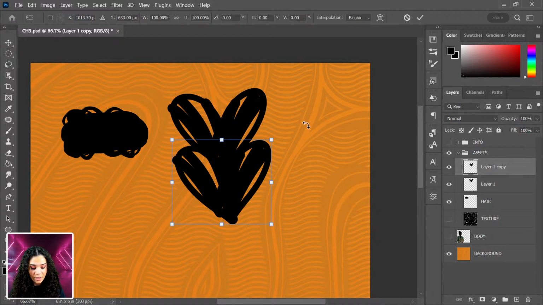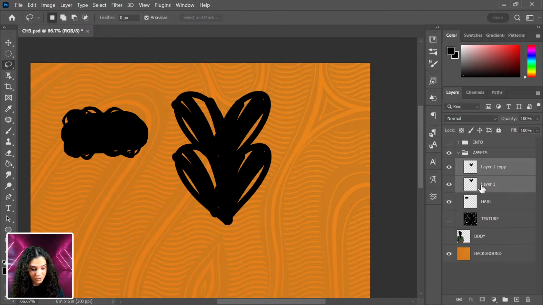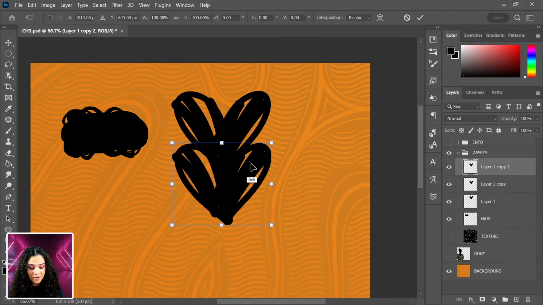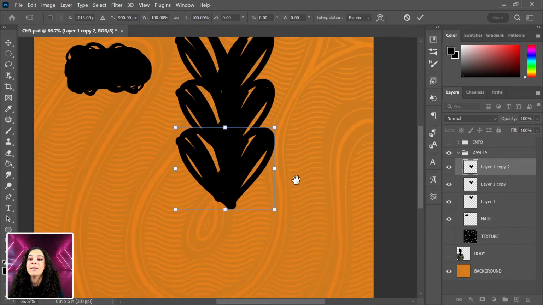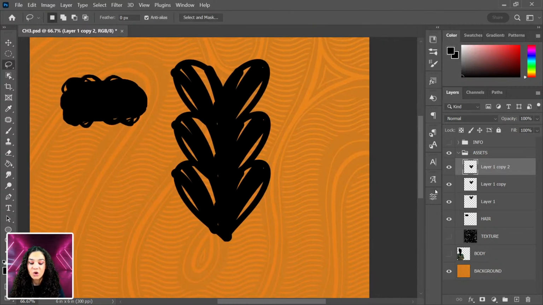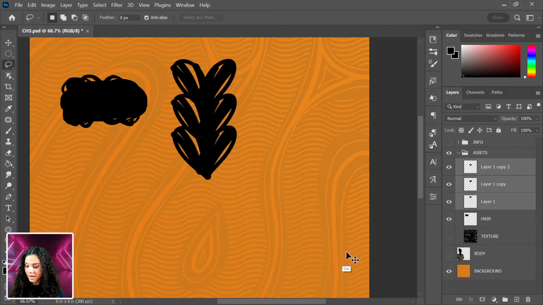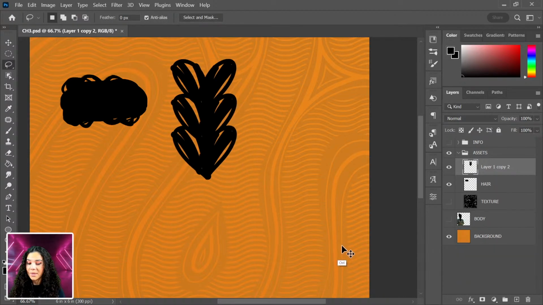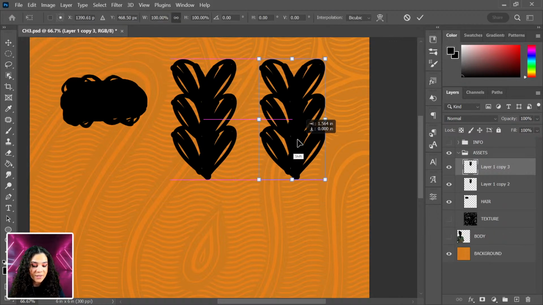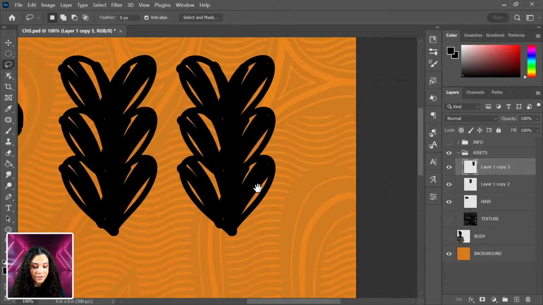Maybe we will actually select both of these and kind of write that just like that. And we can start to kind of duplicate this and create like an interlocking shape. That could be a braid brush there if we wanted to. We could also, if I Control E or Command E to merge all selected layers there, we could duplicate this and we could make it more detailed if we wanted to.